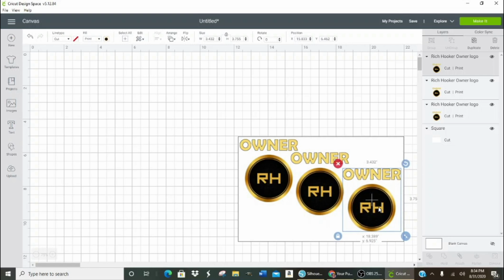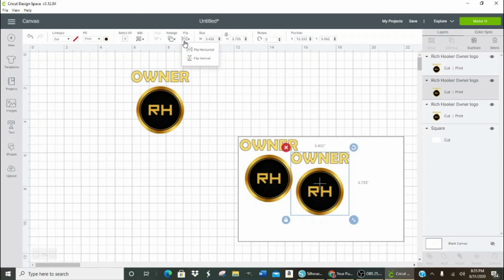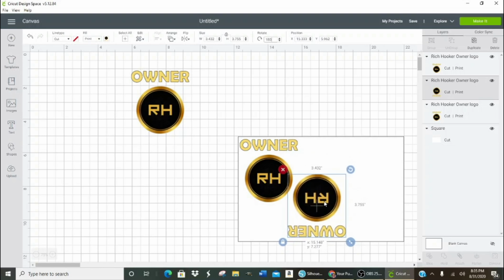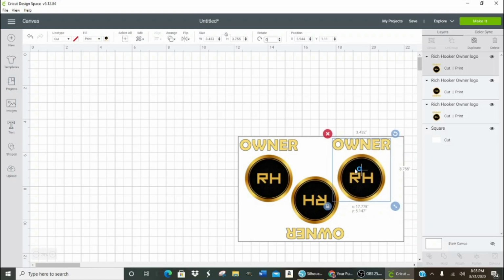So doing it like that, I would get 3. If I flip this, or what, I should rotate it. Rotate like that. Like that one. I hate to waste this paper. This stuff is not cheap in any way, shape, form, or fashion.